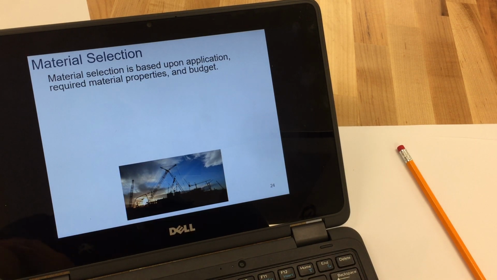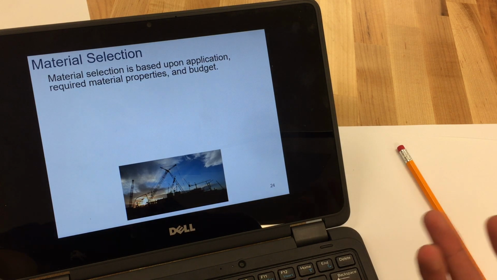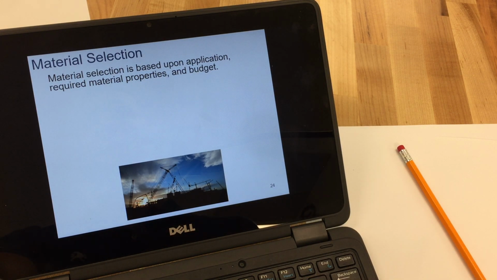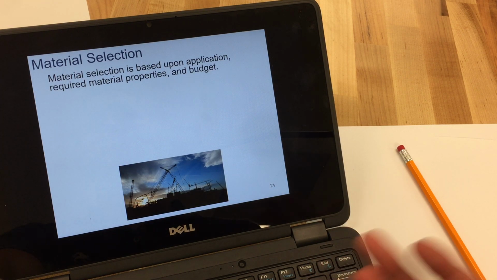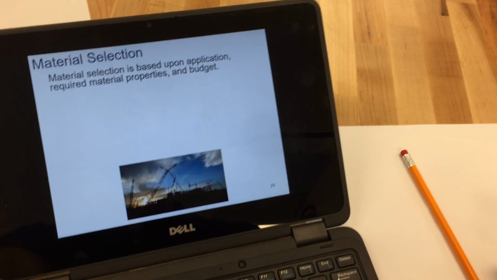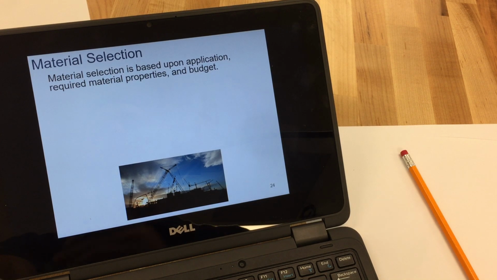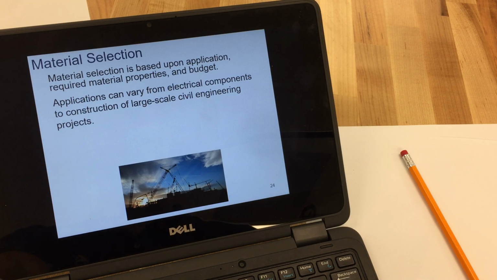The material selection is based upon application, properties, budget, how much money do we have. For example, you got the space shuttle. They have millions of dollars, if not billions of dollars, to create this program. At the time when the space shuttle was invented, they had quite a bit of money to use really high quality resources. Whereas in this class, while we have access to some resources, we're a little bit more on a budget than some other organizations. So, what's available to you to be able to build? That is one of the things that determine material selection.